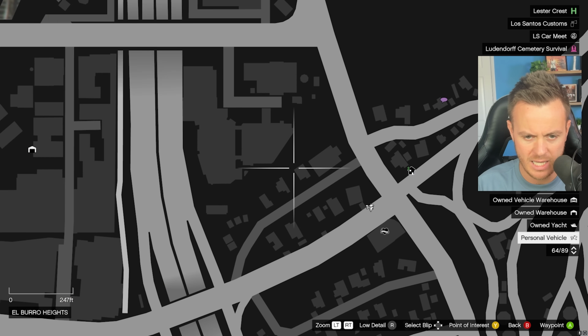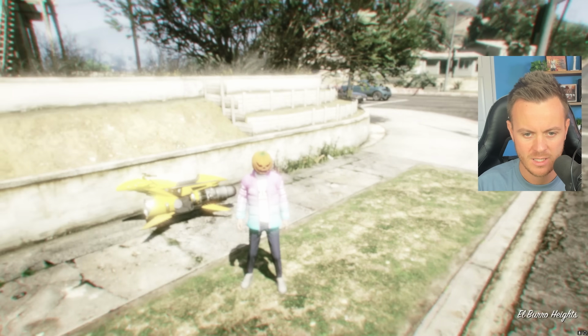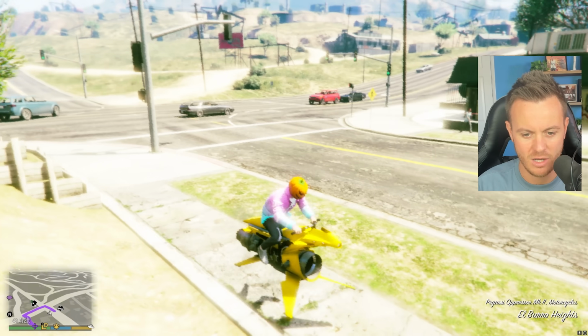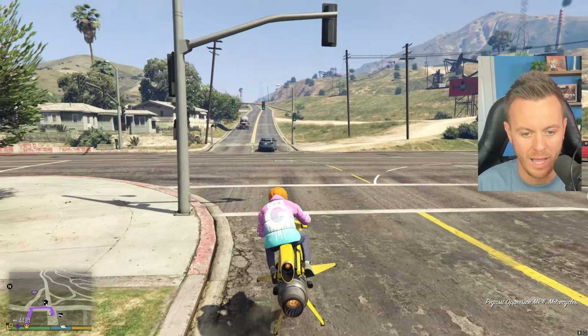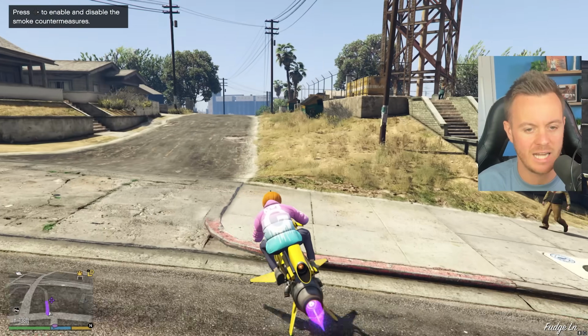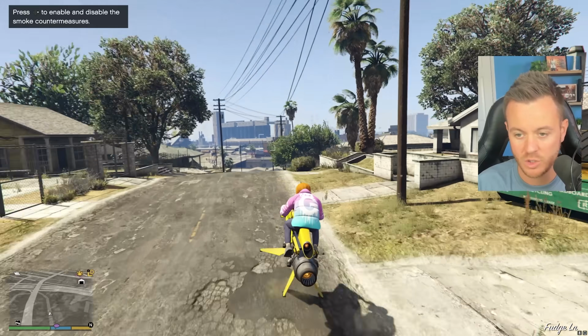It should actually be this house right here. So let's get on this. I mean, walking might be better. Let's not crash. Nah, we're fine. See, there we go. And it's done. Just the time it takes to select the next one, it'll be done, unless you want to be stoned.